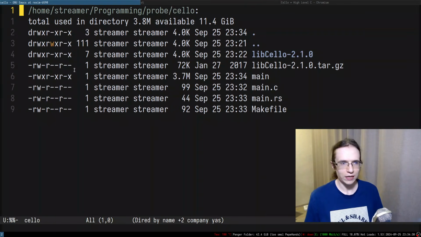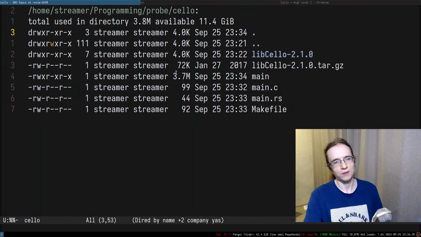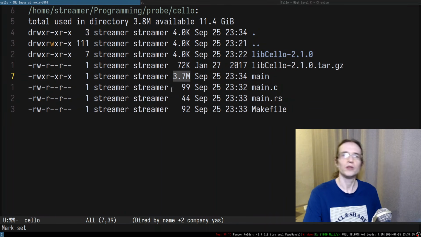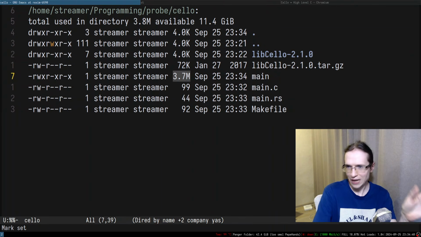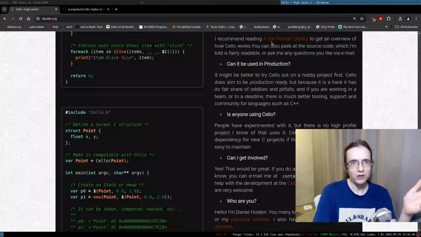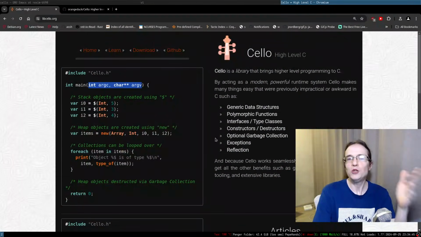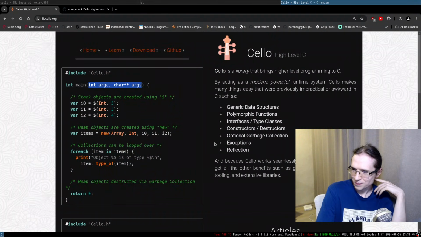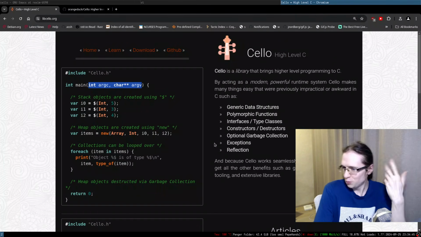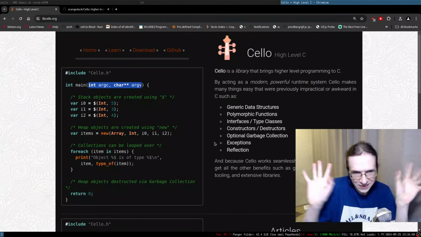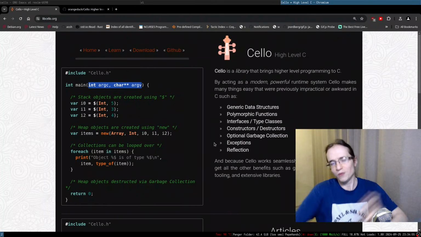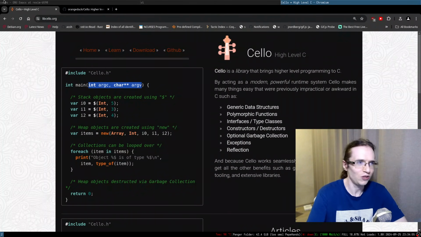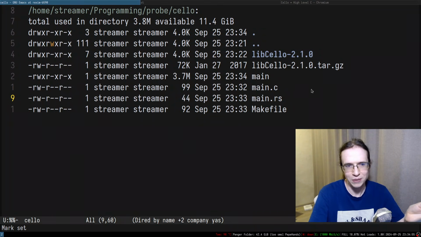And if we take a look at this, it's 3.7 megabytes. So the runtime of Rust, unoptimized, is bigger than the high-level C Hello World. Just to put it into perspective, right? You may say that it's an overbloated library that puts bloat into C, but the runtime that Rust bakes into its own executable is actually bigger.